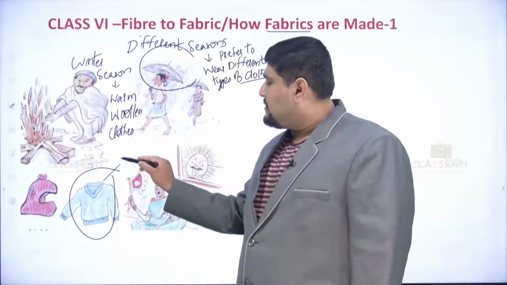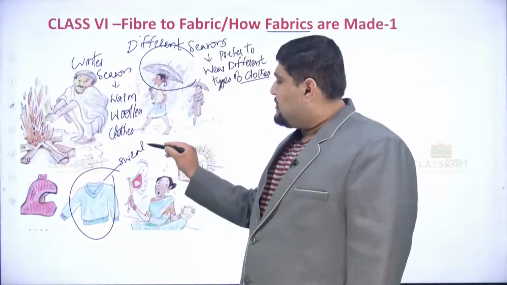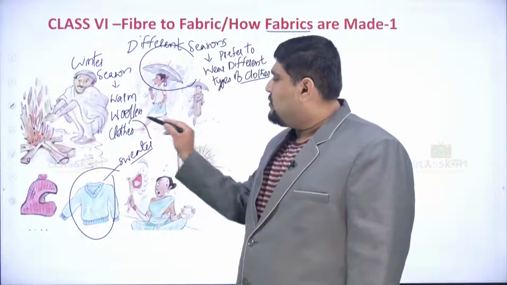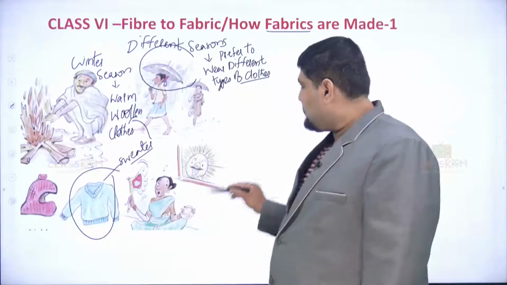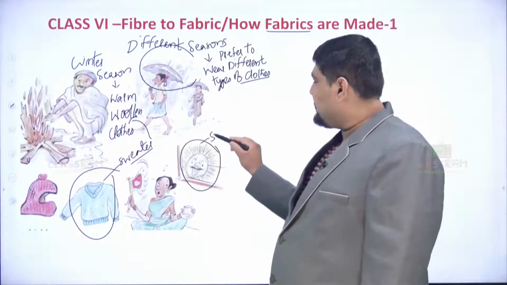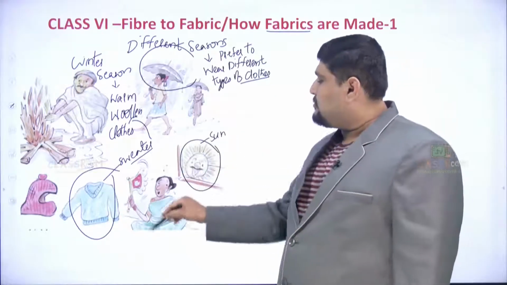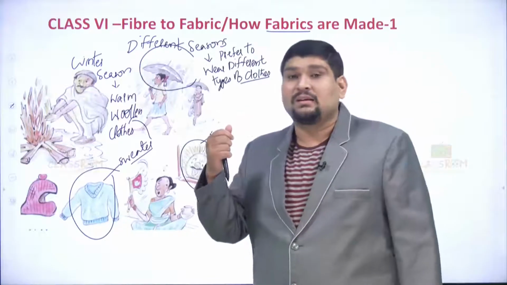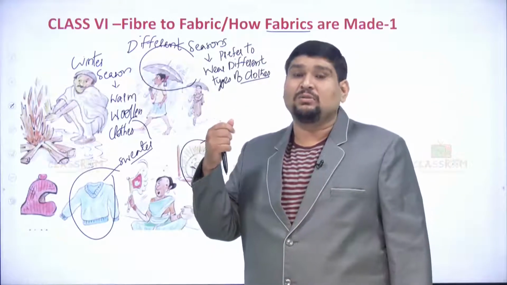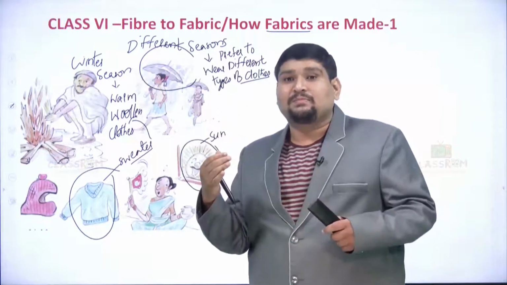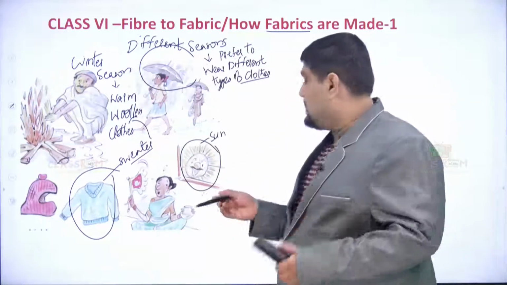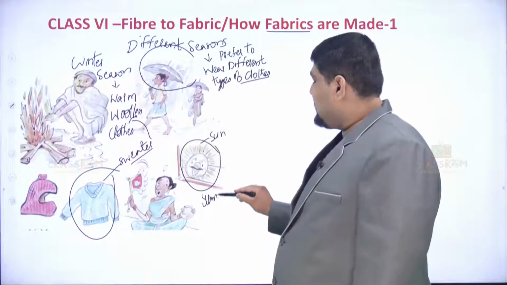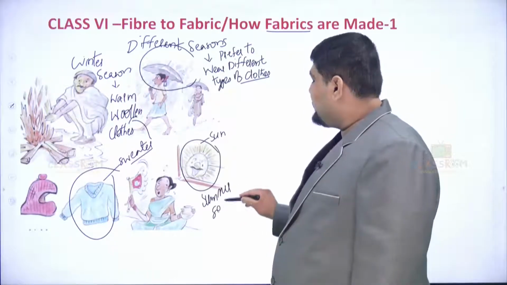Can you see? Now this you can call a sweater. Even a sweater is made from wool. It's obtained from wool. Then here, what is this? Sun. Here you can see a woman catching a fan-like thing and trying to cool herself, because she's feeling hot, so it's very hot here. So this is like the summer season. So you can find the different seasons.